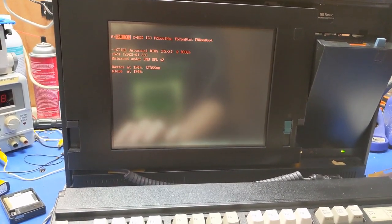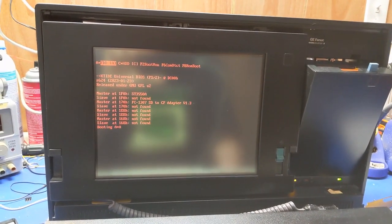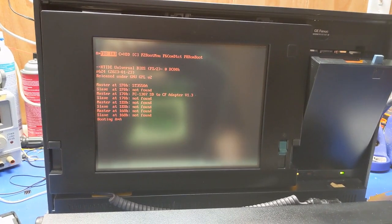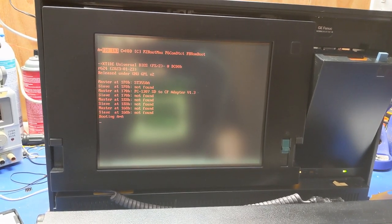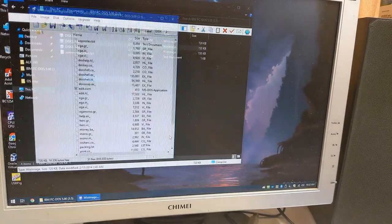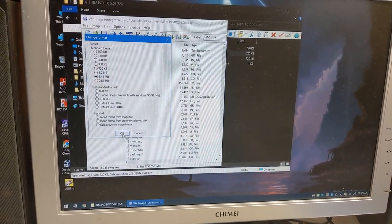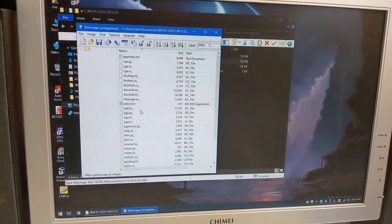Let's see. Boot from the floppy. Yeah, it does. It's working. Good enough. Alright, so we're going to do disk 2. Image. Change format to 1.4 meg. And then we're going to write that disk.